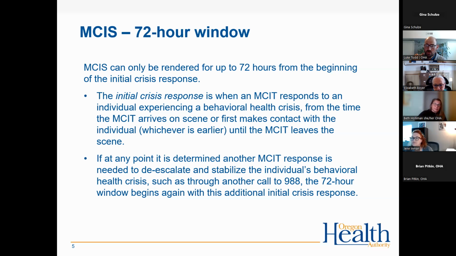Say you show up, and I know this is an example that has been raised a few different times, you show up to the scene where the individual was reported to be in crisis and you cannot find them, or they are unwilling to engage. In that situation, Medicaid billing is dependent on an individual being a Medicaid member. I do have some questions in with some of our policy folks to see if there's any wiggle room there, but the current understanding is that if the individual cannot be found or engaged at all, then Medicaid cannot be billed in that situation.